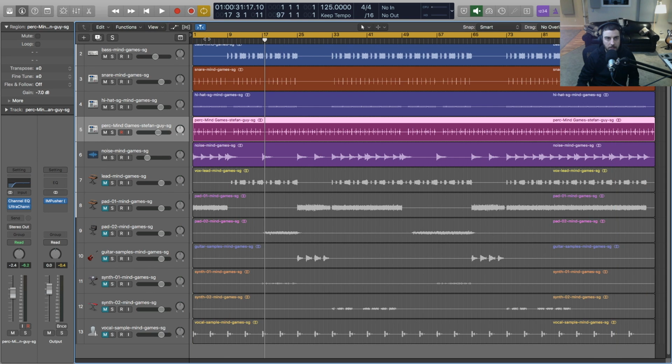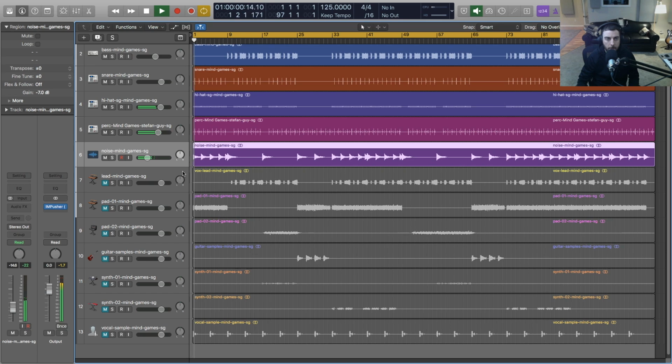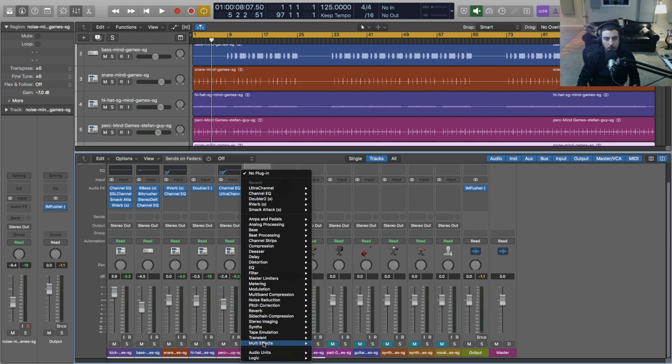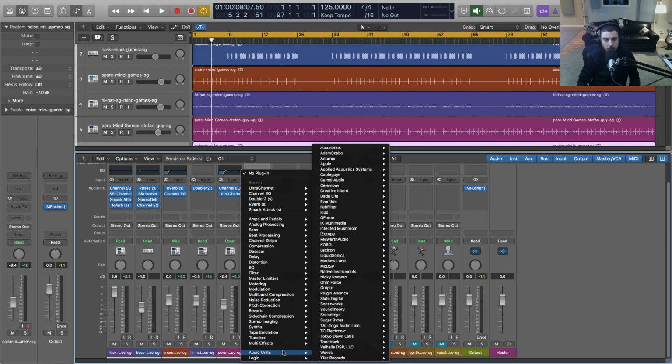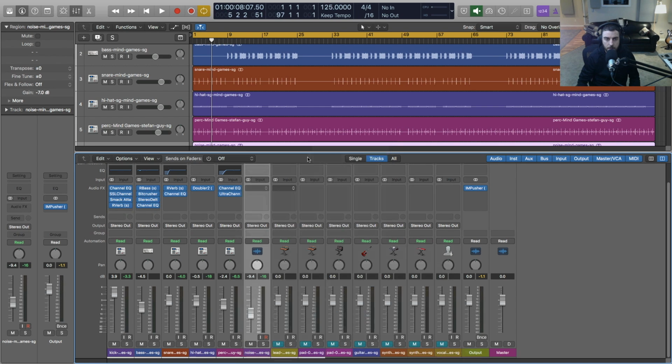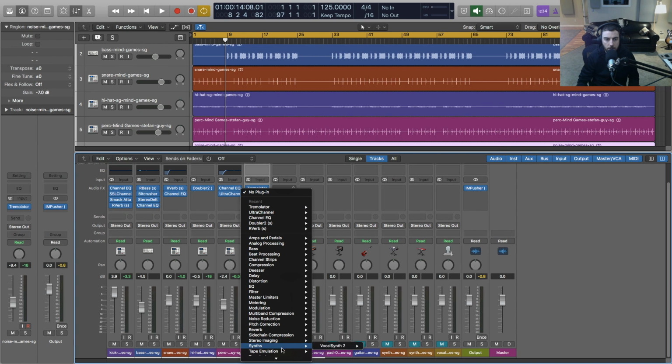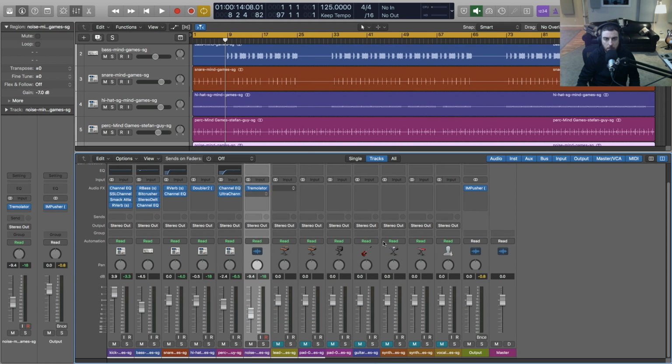Let me see this noise little sample he's got going. I think it would be cool to add some rhythm to this. So let's try something like maybe the Sound Toys Tremolator. This might do something cool. Let's just see. And we'll keep it on eighth notes. So just turning the depth down and then maybe add a little bit of a reverb. Just got that Fab Filter, that Pro R. That's a cool one. Let's put that on there.